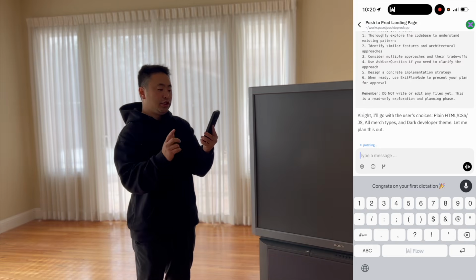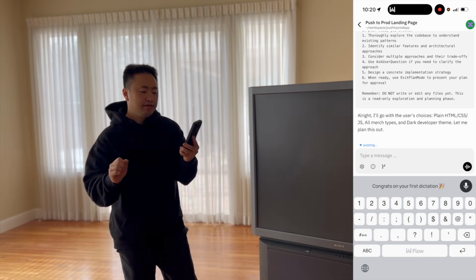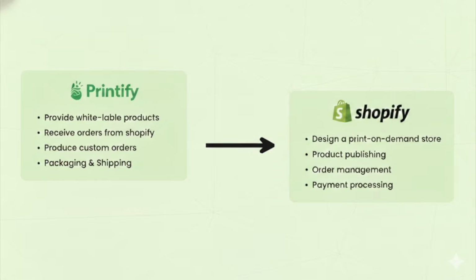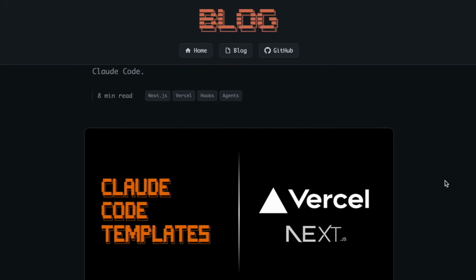So right now, because it's just a simple landing site, it's just using index.html and JavaScript. It's very minimal. All right, I came outside because the internet was sucking inside. Okay, so this simple version of the website is okay for now, but I want you to eventually think about this being a Shopify store hooked with a Printify backend, basically an on-demand printing shop where I could sell merchandise or posters. So I really need you to first look online for best practices, maybe making a Next.js app for this, and then bring that architecture in first before you start coding.